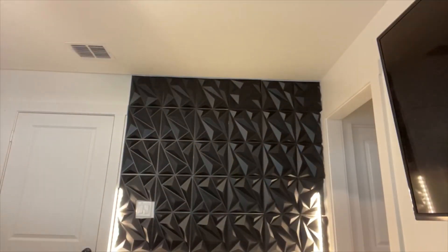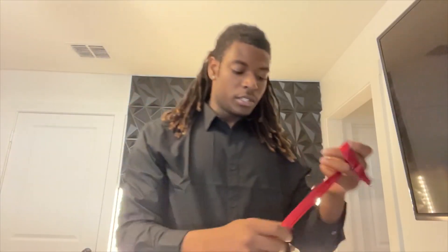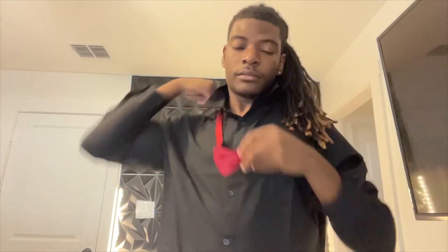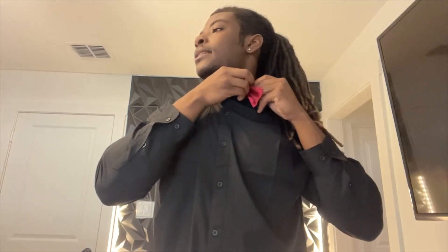Whenever I do have an actual bow tie — with a bow tie you have to have it buttoned up. Not even just a bow tie, any type of tie, you want to make sure you button the top button. We're going to get this one — I hope it fits me so I don't have to adjust it. Go ahead and throw it on so I can show you what I mean. Please fit me... yeah, there we go.